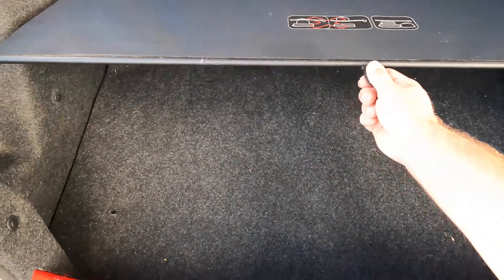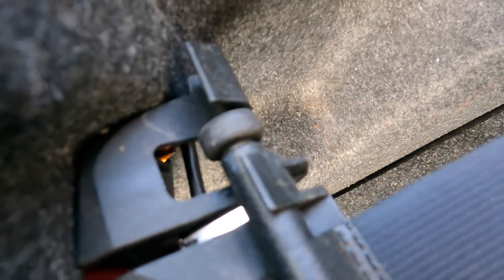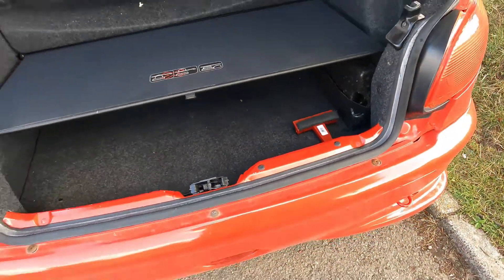It does say it in the book, but it doesn't tell you unless you've purchased a vehicle from a dealership or the person selling it has explained it. So this is basically what you need to do: this has to be closed and it gets latched either end. There's a little latch that slots in on each side, and if you look down inside there are metallic contacts — that is where the sensor picks up the fact that it's seated, and only then can you actually open and close the roof.